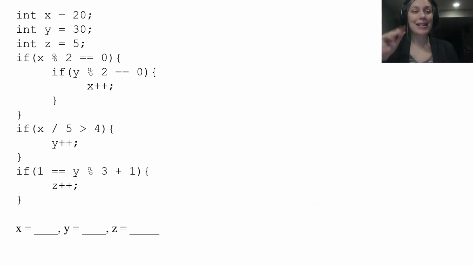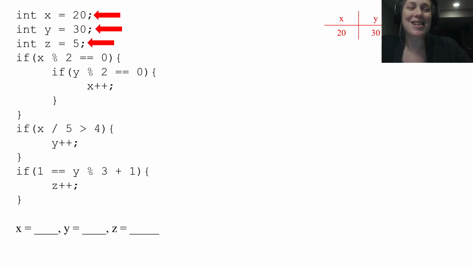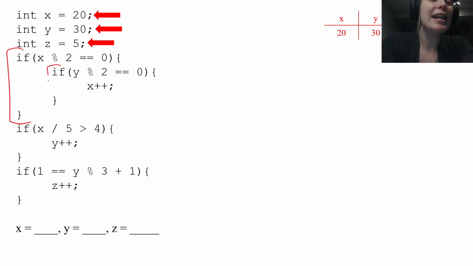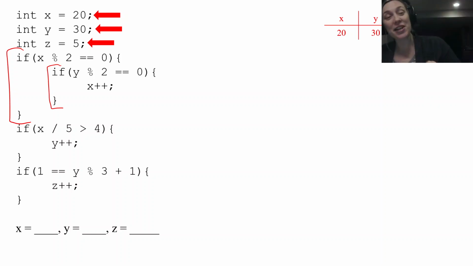Second example, again, just trying to involve some more things to keep track of. We have three variables, x, y, z: 20, 30, and 5. So let's trace through this and see what's happening. This first block, you have that if statement, and then inside an if statement, you have another if statement.